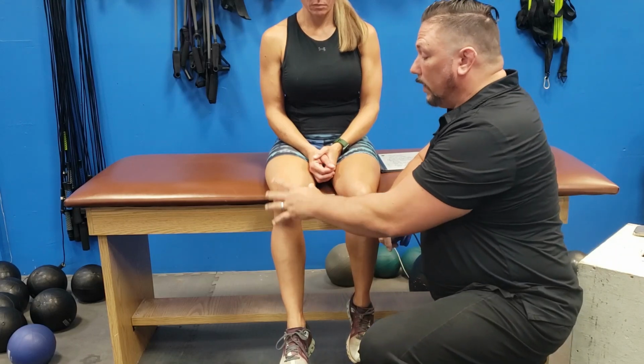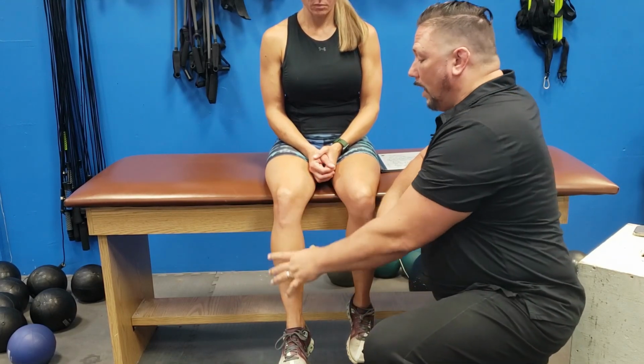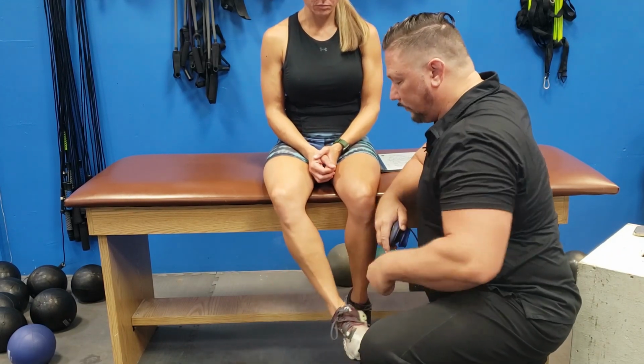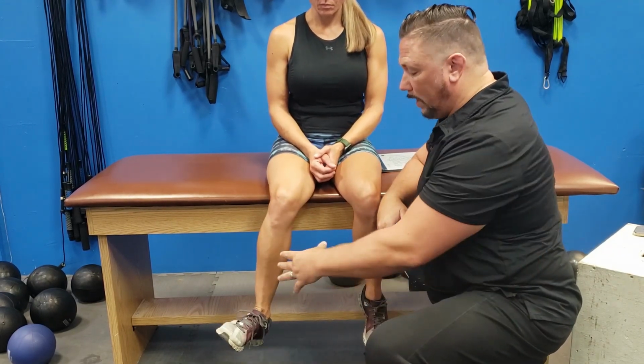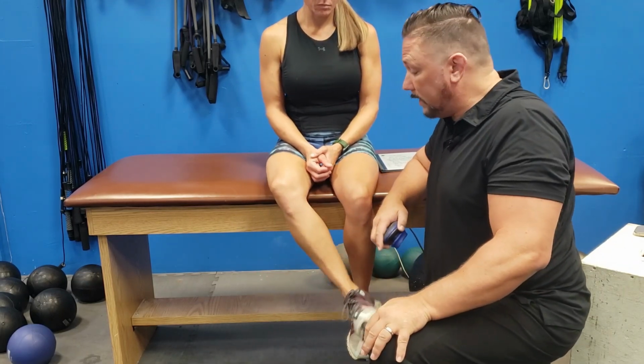So what we're going to do with Tara now is we're going to test with a handheld dynamometer. We're going to test her external rotation of the hip. And the first thing I'm going to do is I'm going to have her on her own. She's going to bring her leg out a little bit, and she's going to bring it in as far as she can and hold it. And have her do it a couple times. Any pain? No. Feel good? Looks like she has good range of motion, so she passes the Farah test.